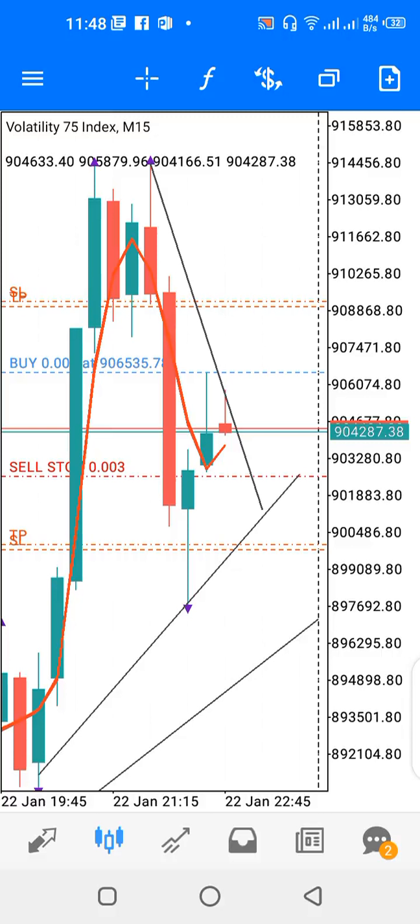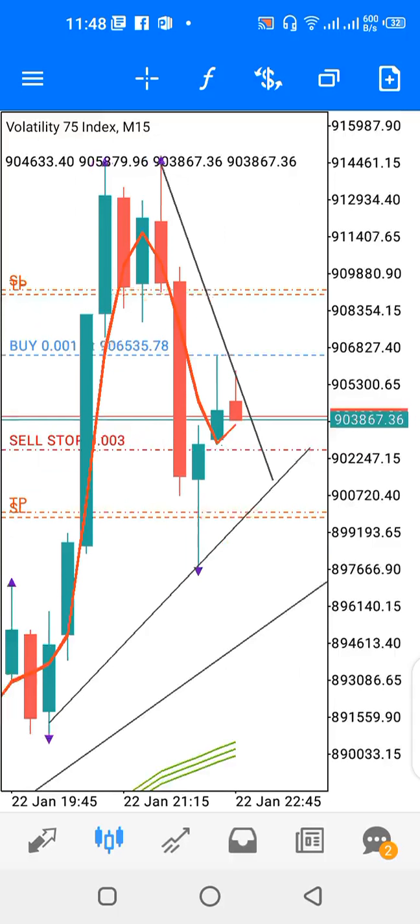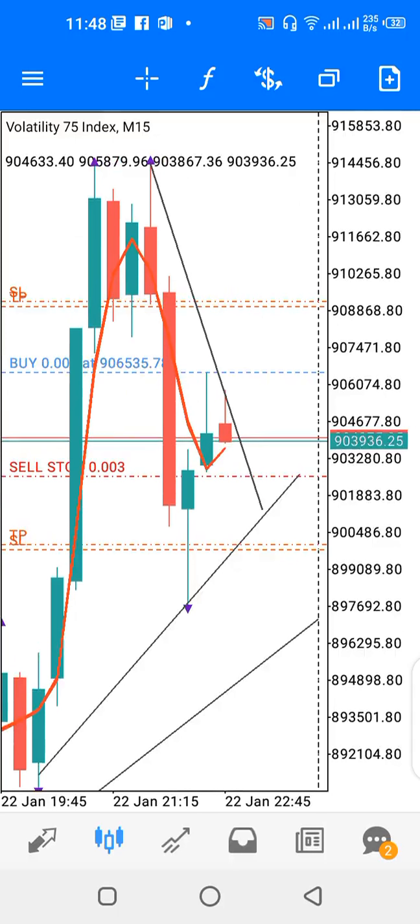Currently, price is ranging. So it either heads up or goes down. Whatever happens, we're going to close out either at break even or with some profit. If we're going to close out with some profit, I will expect price to continue up. But if we are going to break even, price will trigger the pending order, and then we'll break even. Break even means I'm not losing and I'm not gaining. But the way this is set, the way the calculation is done, it's better to gain a small profit if I am to break even.